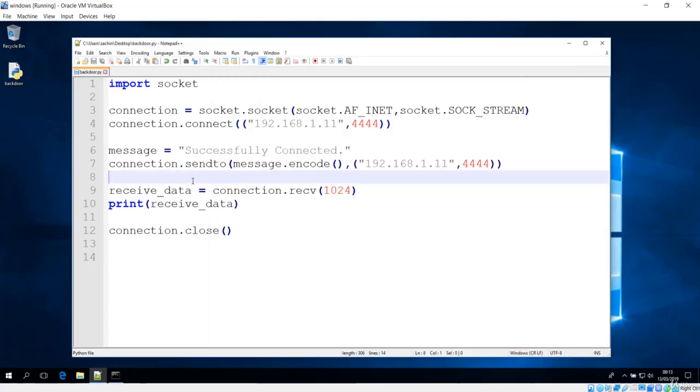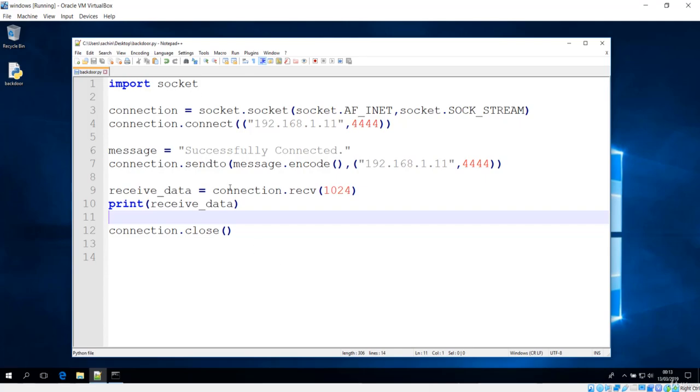So you could see how we can send data from the server to the client, and basically we can see that it has now received some data using this receive method of this socket API call. So this is the way to send and receive data between the two computers using this socket.